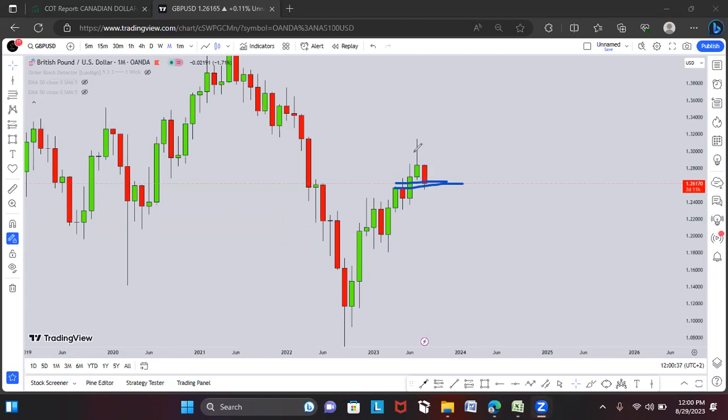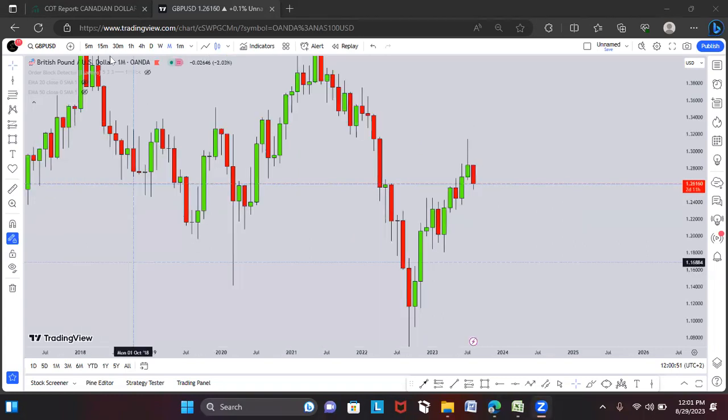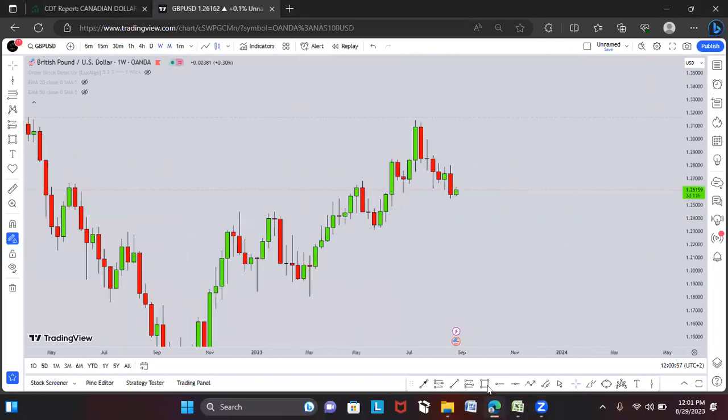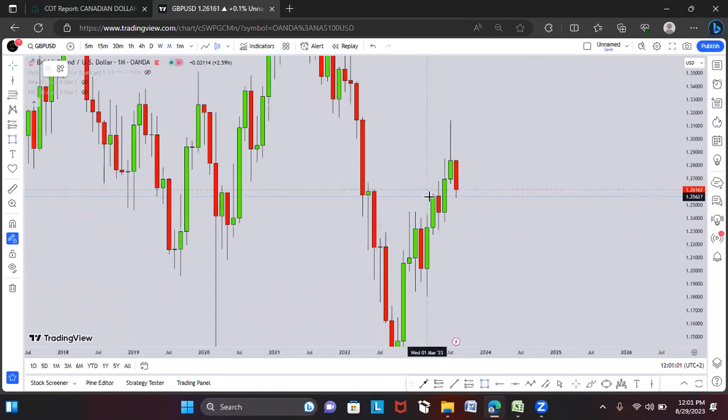And as well, if you look here, there is a candle that needs to be filled. When a candle has a small body and a long wick like this, what you can possibly expect is for the market to go and fill up that candle. Then we're going to go to the weekly time frame. Going to the weekly time frame, this becomes simple for us. Before we go to the weekly, let me just draw our zone on this area. Then let's go to the weekly time frame.